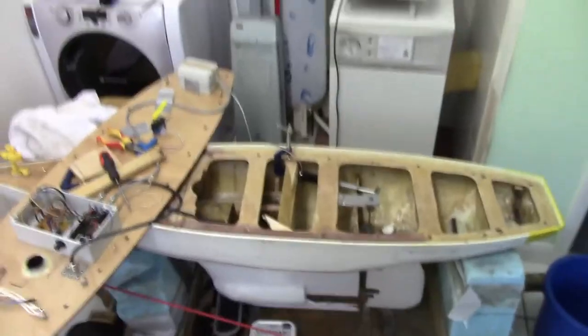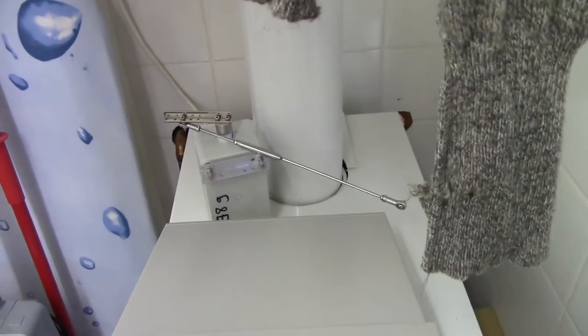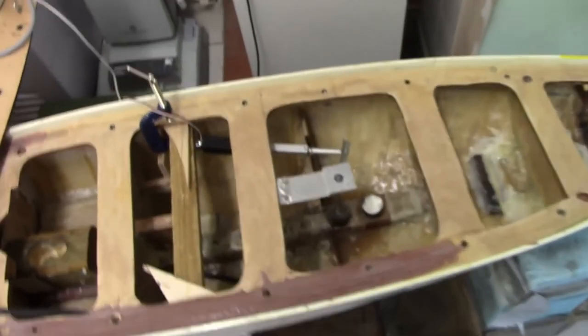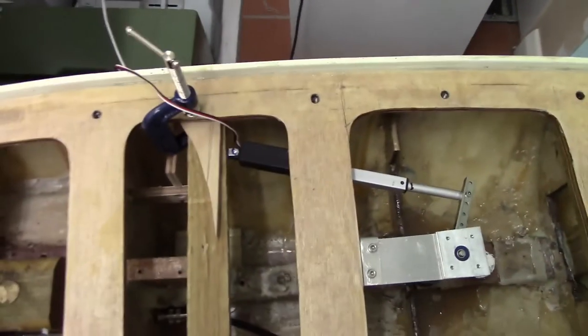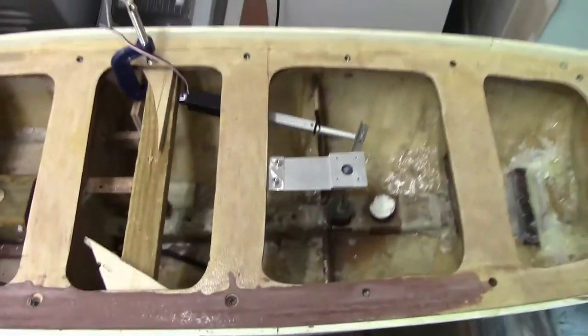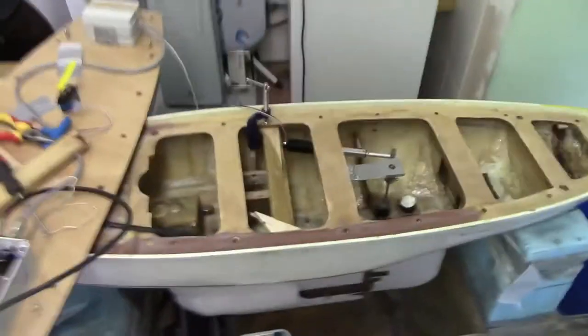Right, well, we're in my kitchen. Here is Woodstock in a somewhat disassembled state. And we've removed my servo box, which is there, which caused us all this trouble yesterday. And Dick has got this new linear actuator here, which we've temporarily fixed with a few clamps and so on to the rudder. And Dick will now demonstrate with his magic radio control how it goes. I'll turn the power on.